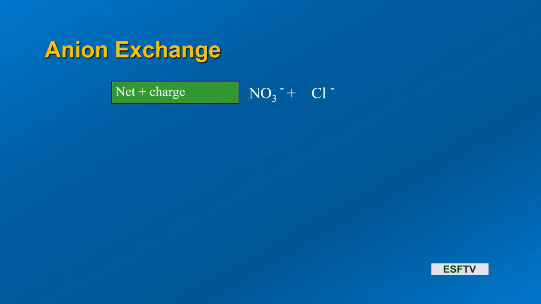It's attracted. It's an anion, right? This is an anion, but because of this low pH, it's attracted to this net positive charge. We can displace that anion, nitrate, a very common one in soils, which we'll review in the last couple of weeks, with chloride. So instead of a cation exchange, we have an anion exchange. We're going to exchange this chloride in solution for the adsorbed or attracted nitrate on the colloid. Anion exchange. Change places.